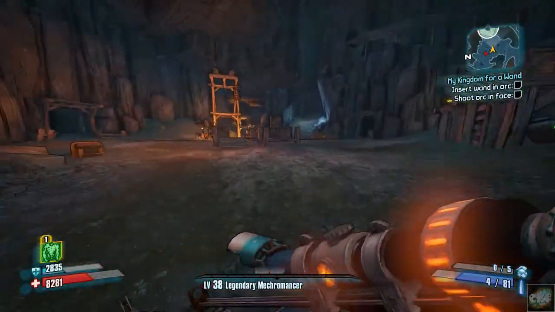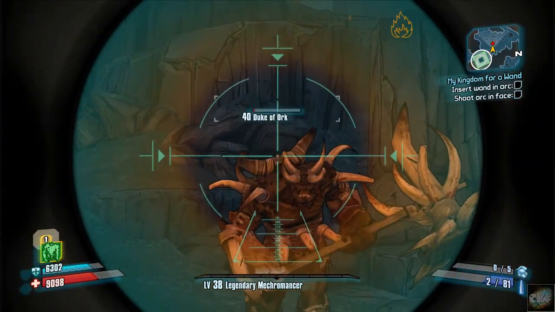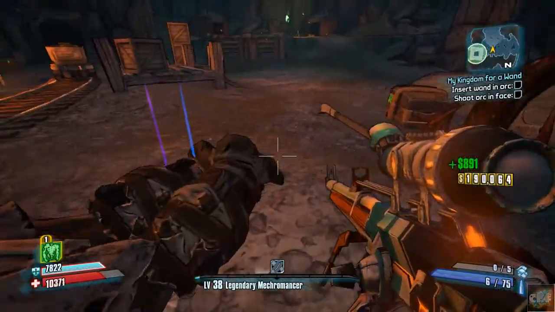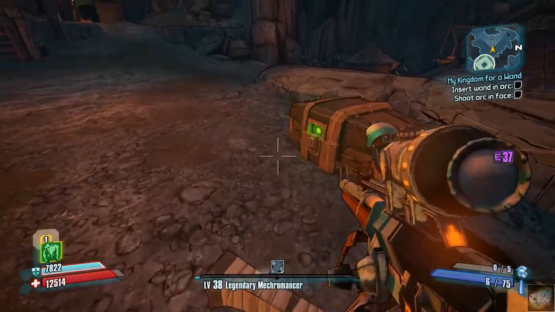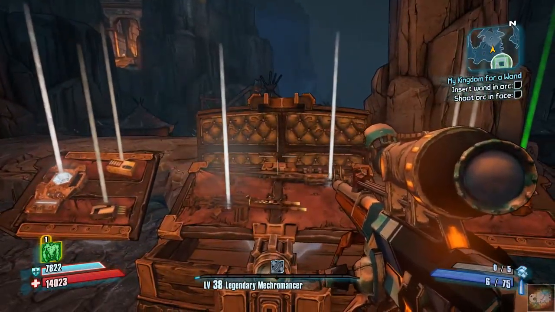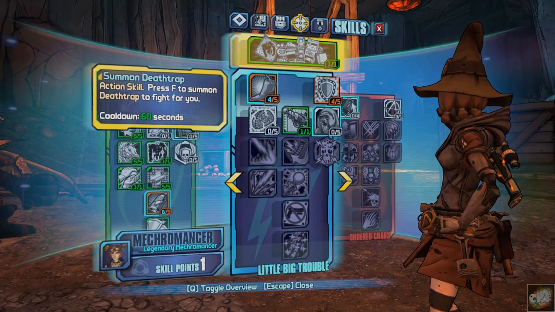Oh, don't get caught. Let's get some health back. Where's he at? Oh, look at that. Okay. Let's grab that. Open that. I don't see anything worth grabbing. We do have a skill point. Let's use it. It's for sure.